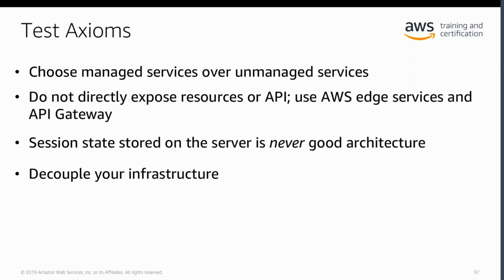Yes, I did say Elasticache is deployed in a VPC. It is a managed service deployed inside your VPC. So you tell us where to deploy it, we'll put it there. Decouple your infrastructure, so don't directly hand off between layers. Instead, use things like queues or load balancers between layers rather than directly handing off between them.